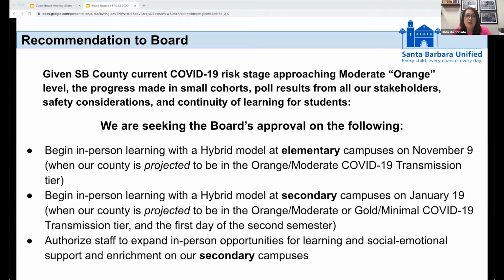We also have to remember that every data point that we see is a number, but that number represents individuals. Individuals such as a parent, a teacher, support staff member, or a student. We took a poll of all these groups, and the idea behind the poll was just to get an overall sense of what people are thinking, feeling, and experiencing in relationship to our questions.